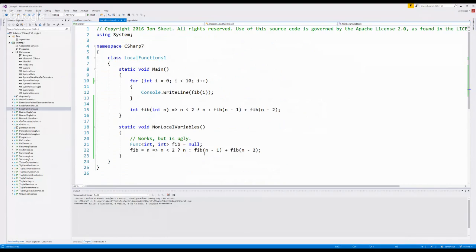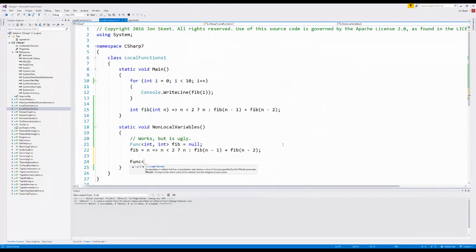And maybe the language rules could be changed in terms of use of unassigned local variables within lambda expressions, but it's nicer just to be able to declare it as a local function, because that's really what we want. And this allows us to use iterator blocks, as I saw in the Select implementation, where I don't think you can use them. Let me just try this.